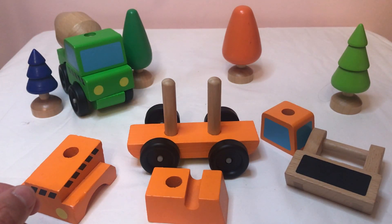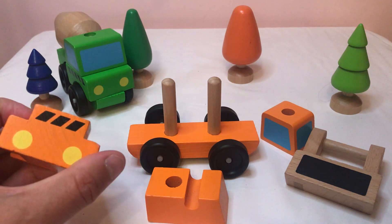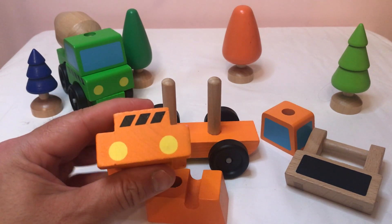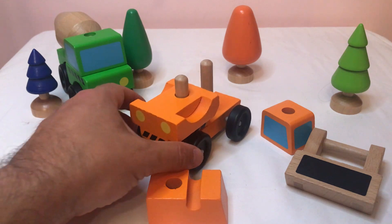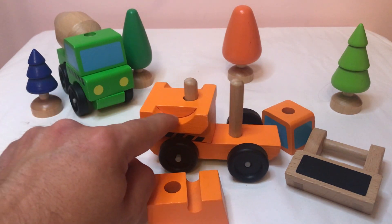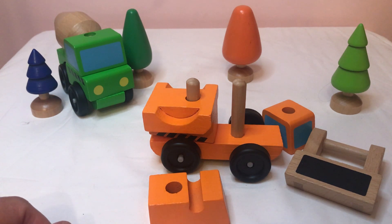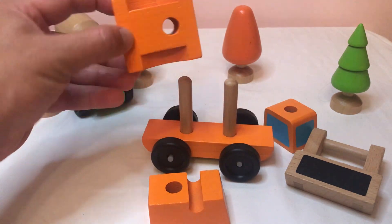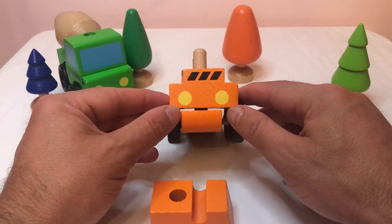Okay, so what do we do first? Well, first you have to put on the back. This piece? Yeah, look - it's got the black dots around it. And it's got two yellow headlights. So that goes on the back. Okay, I'll put it like this. Is that right? No, that's not right. Do you see those curves there? Yes, I do. Those have to go the other way around over the wheels. Oh, sorry. Easy mistake to make. There we go. Is that okay? Yes, look - I've got my lights at the back. Excellent.